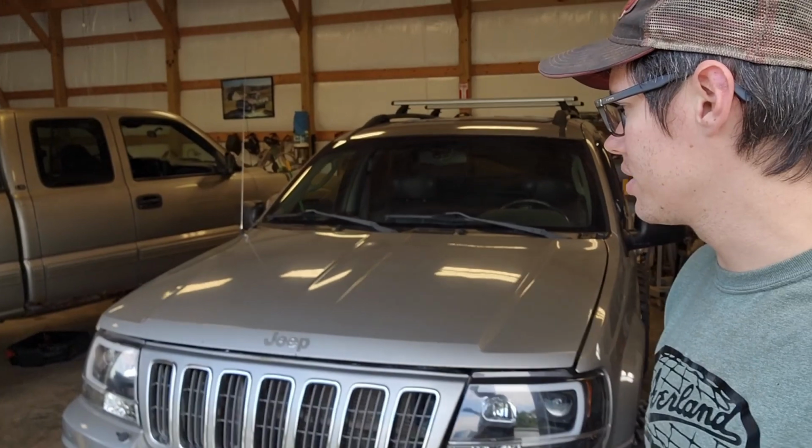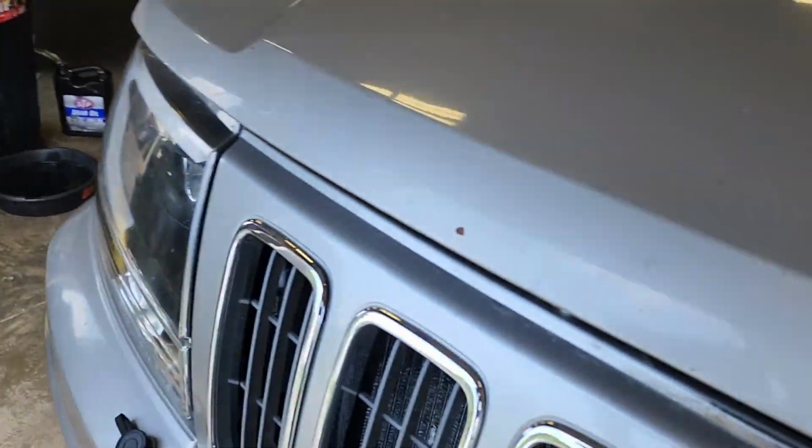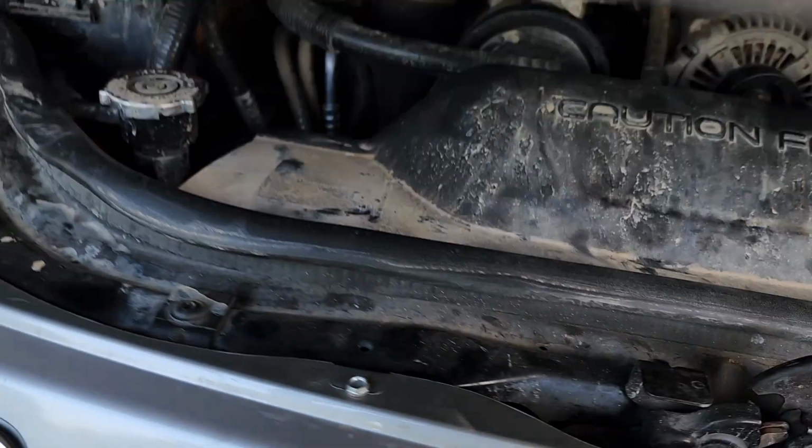It's a new day here in the shop, and I'm wearing my Overland shirt, so I'm going to work on the Overland. It just seems fitting that way. I have to get the AC compressor changed out on this thing, actually on a warranty claim.